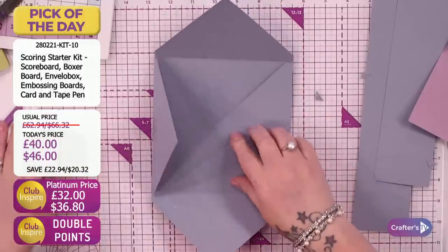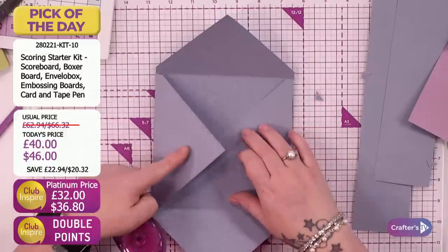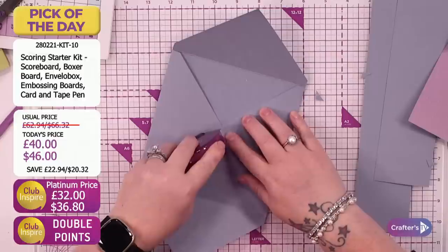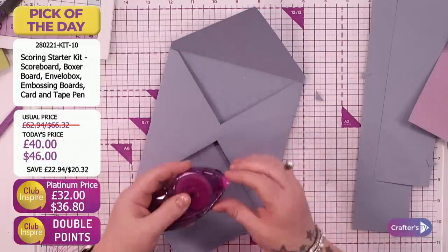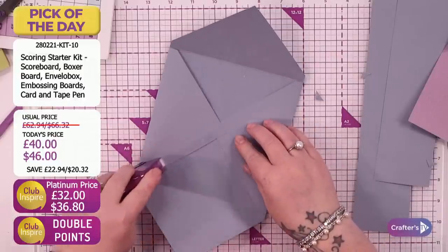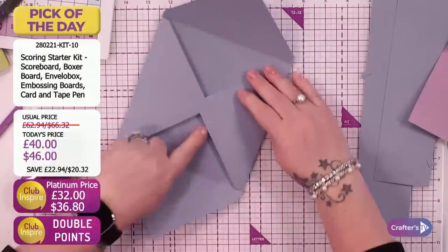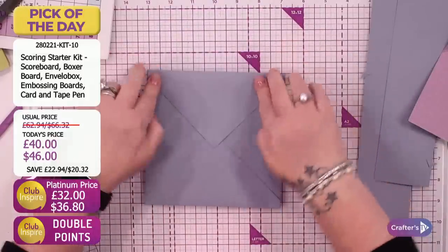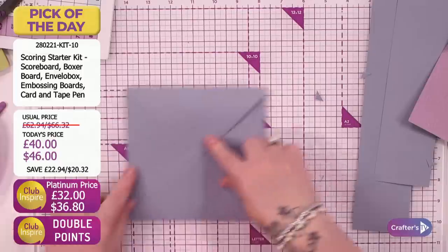And then all I'm going to do, tiny little bit of glue there, just to pop those two together. And then either with your red liner or using this, it's entirely up to you. You can use wet glue as well. Whichever is your glue of choice, making sure not to go in there, we're just going to bring that up. And you have got... That's brilliant. I pop that here.